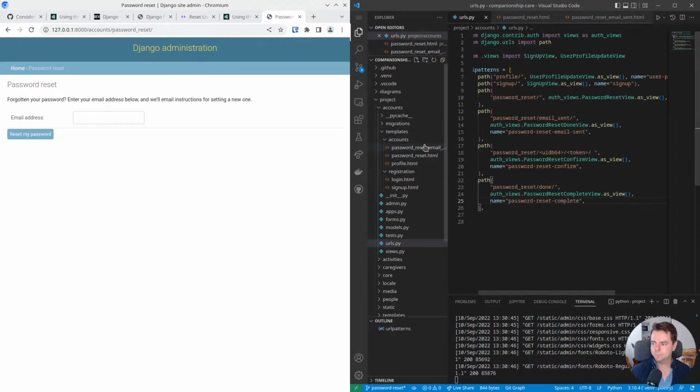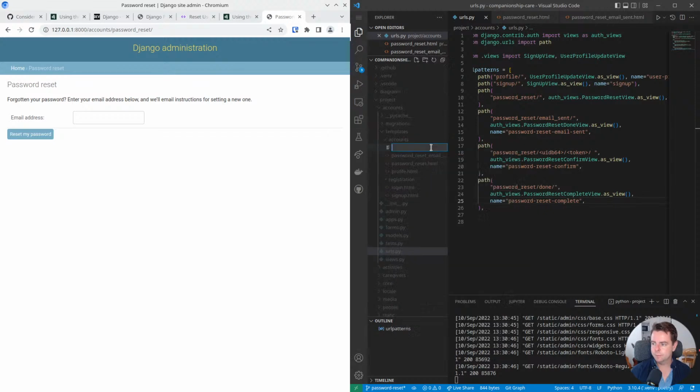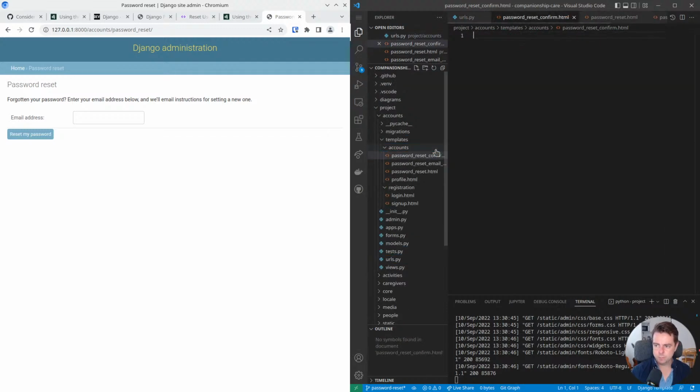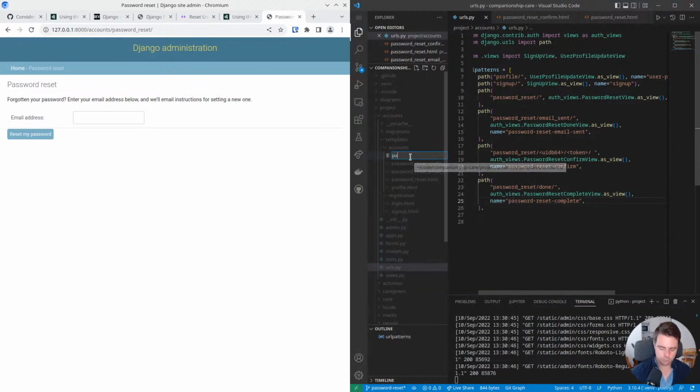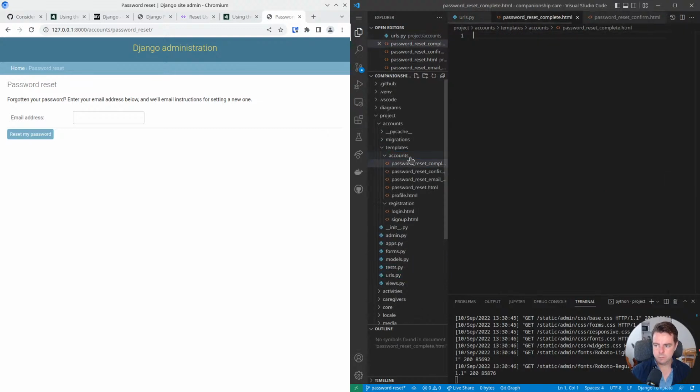And which will contain the form and password reset complete. Very cool. So all these will extend base HTML. So grab that, save, do that, save. All right.